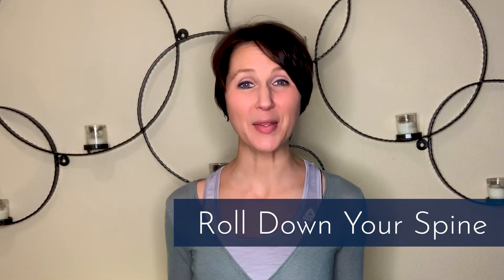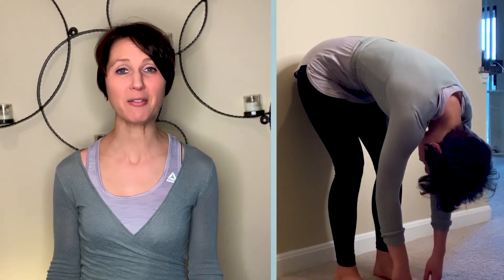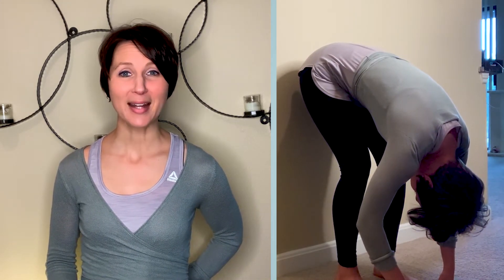From this position, we're going to roll down the spine. Imagine rolling down one vertebra at a time. Breathing out on a nice gentle F sound, drop your chin to your chest, and let the weight of your head take you down through your spine, one vertebra at a time, rolling down nice and slow until you're comfortably flopped over at the waist. Once you're flopped over, you'll have a larger bend in your knees, which is completely fine. This is not a hamstring stretch — it will stretch your lower back, give you a little release there, and it's a great position to release your abdominal muscles fully and take in a nice deep breath.